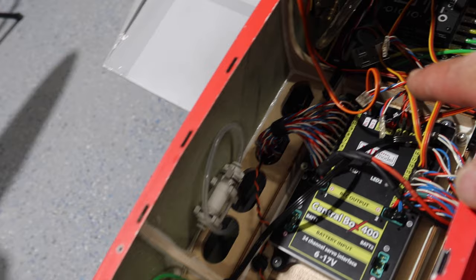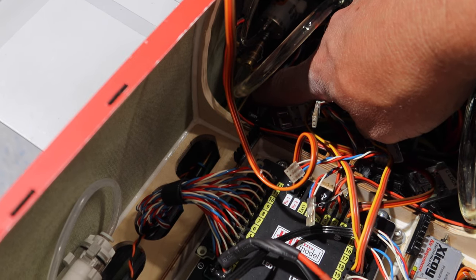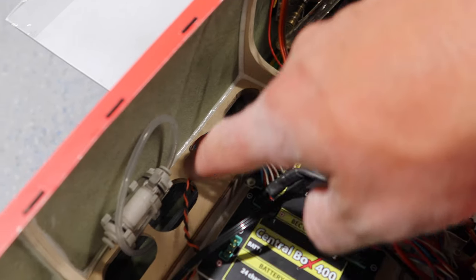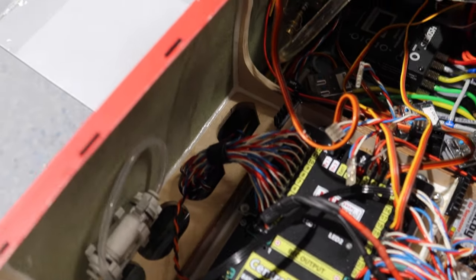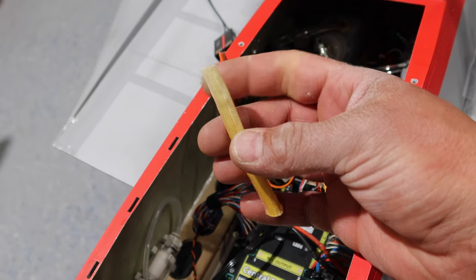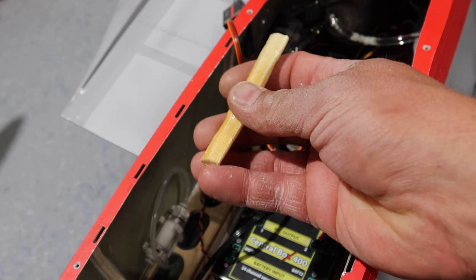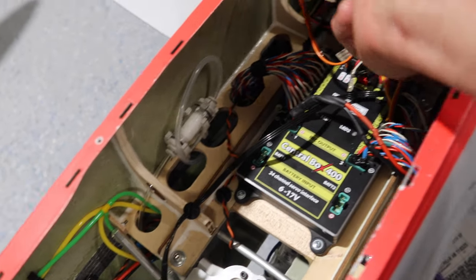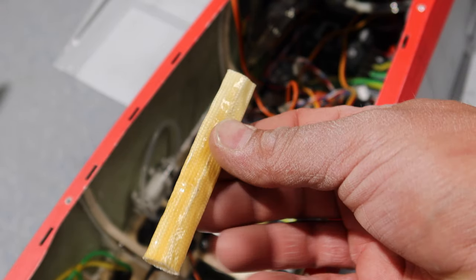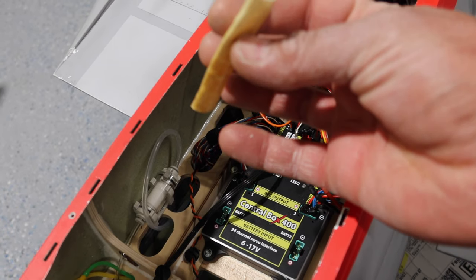During our testing previously when David was here, we were running the compressor quite a bit and the tube coming directly out of the compressor was getting very, very hot — then it goes to the check valve, then to the Teflon line. So we need to build a heat shield for this piece of tubing. Fortunately I have some fireproof shielding material, and I had only this piece left — it is exactly the right size to fit over that tubing. So I'm going to undo the tubing, slide this over top, and we'll have our shielding, which weighs almost nothing.